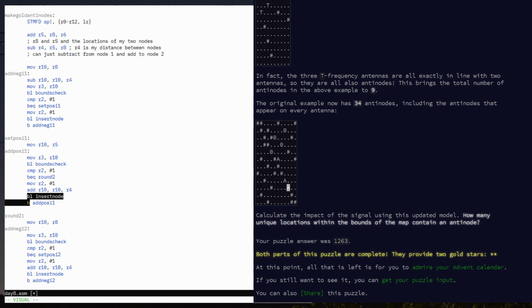That seems weird. I probably shouldn't be doing that. Seems weird that I'm adding it there instead of adding it after I do the insert node. That balance check, yeah, that's odd.